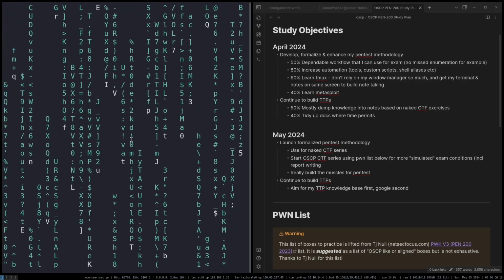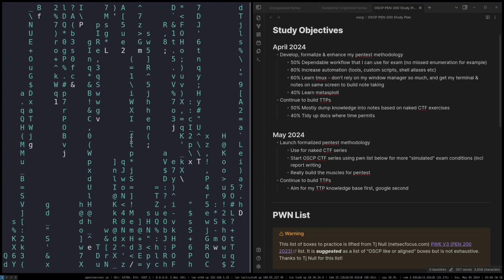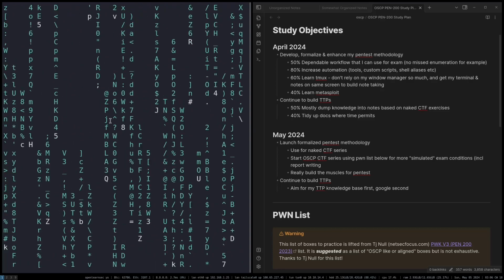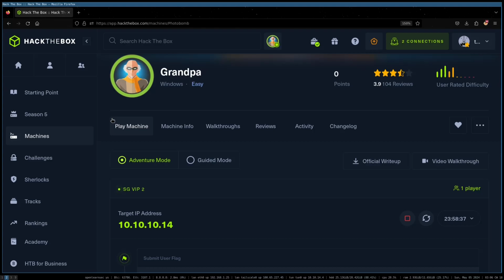I'm Jono from OpenLearnSec, and in the Naked CTF series, I will attempt to compromise and own a server from HackTheBox. This is my first attempt. I've not solved the box beforehand, nor anything about it. It's done in one take with no editing. This could be 30 minutes or 3 hours, so let's go.